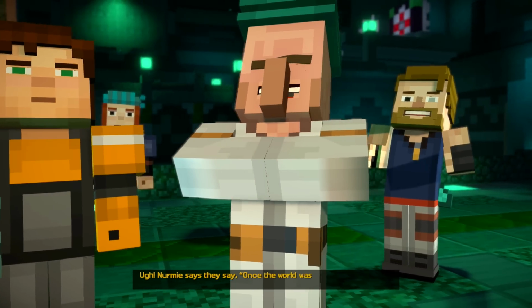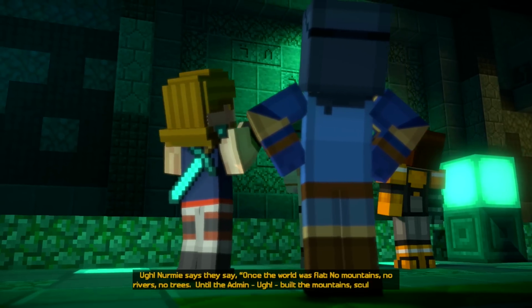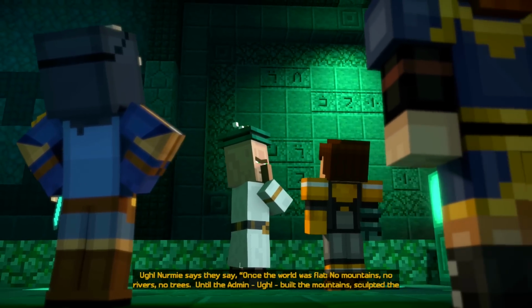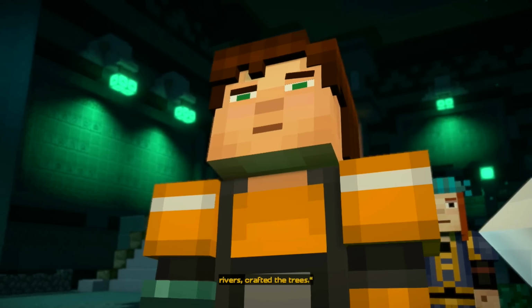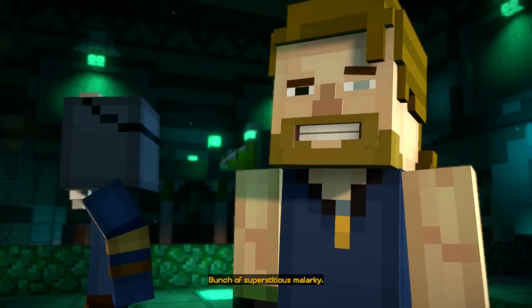Hermes says they say, once the world was flat, no mountains, no rivers, no trees, until the admin built the mountains, sculpted the rivers, crafted the trees. Bunch of superstitious malarkey.